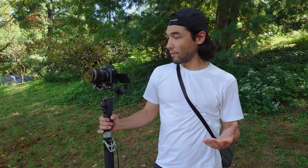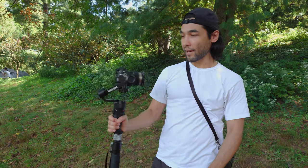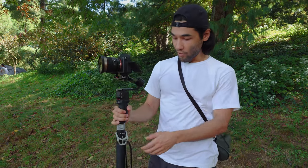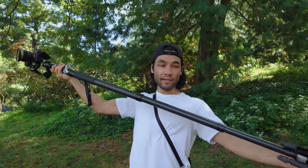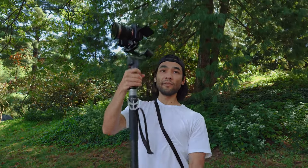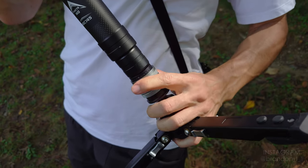Here's what I really like about the monopod. When I attach it to my gimbal, I can use it either as a standalone tripod to film myself — the gimbal automatically levels out my shot, as you can see right now. The other way I can use it is as an extension when I'm shooting with the gimbal. I can raise it up really high, and when I'm done, I can collapse it down, lock it off, and it's very portable. When I want to shoot with the gimbal without the monopod, it's super quick to release, and I can just put the monopod back in my backpack. If I want to reduce the weight while the gimbal's on the monopod, I can just take these feet right off.